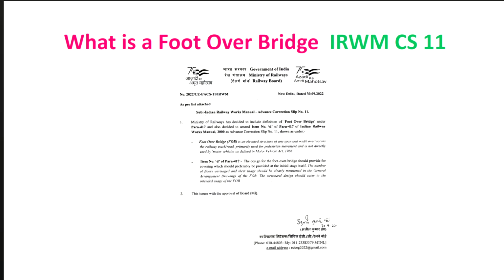So you have to understand that FOB is designed for only pedestrian traffic. So it should clearly mention, in case you want to make that particular FOB fit for 2-wheelers or for that matter 3-wheelers, then possibly that factor will be required to be taken care of while designing. So that's why this correction slip has come in 2022 itself.